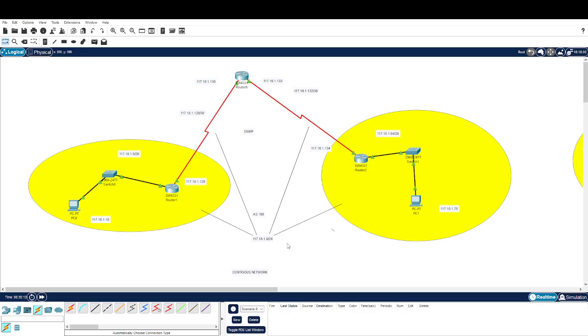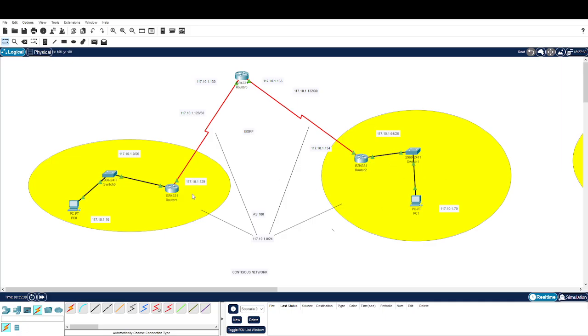In this scenario, as these subnetted networks belong to this bigger network, similarly this WAN network also belongs to this bigger network, and vice versa for this site also.